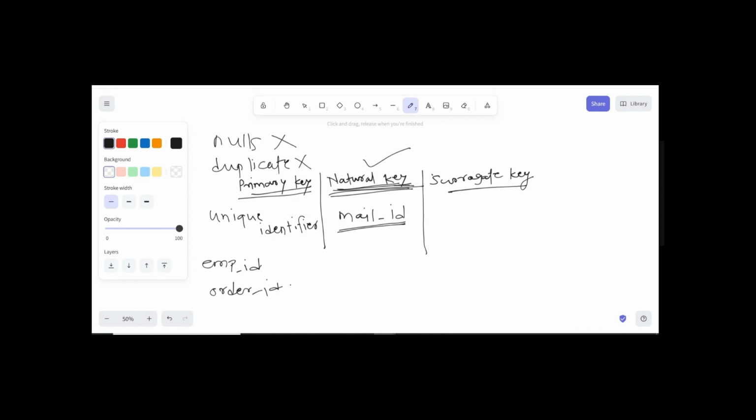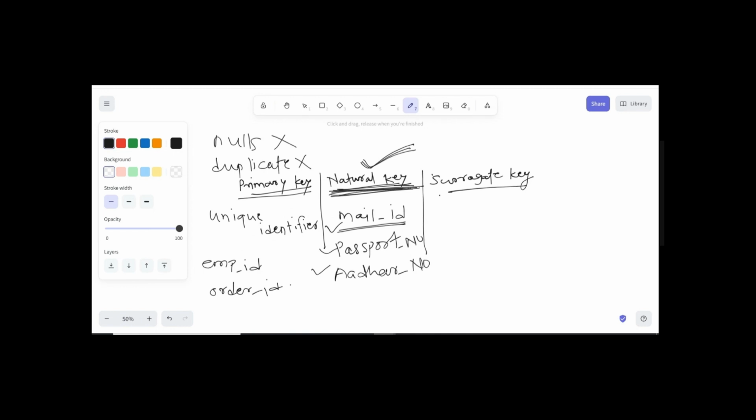Like mail ID, you can take, or if in your data, suppose we have a passport number, right? Passport number or Aadhaar number. So these are the columns having unique data, and they are real world identifiers, right? So that's why the key is called a natural key, and we're not defining it anywhere. So this is about the natural key.